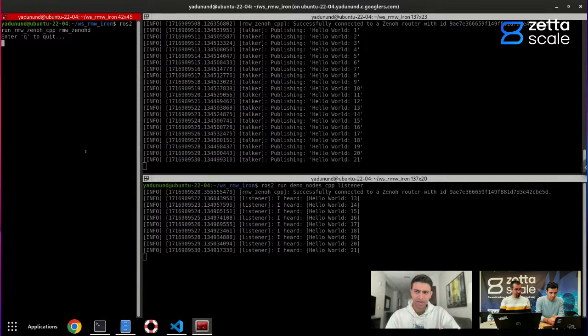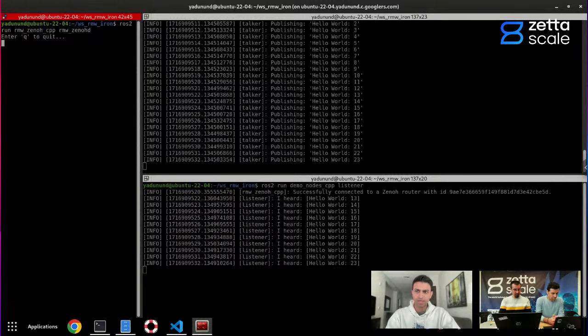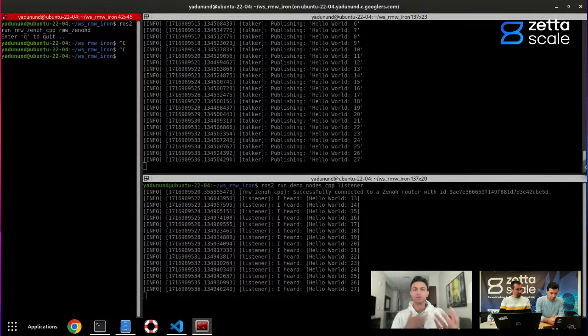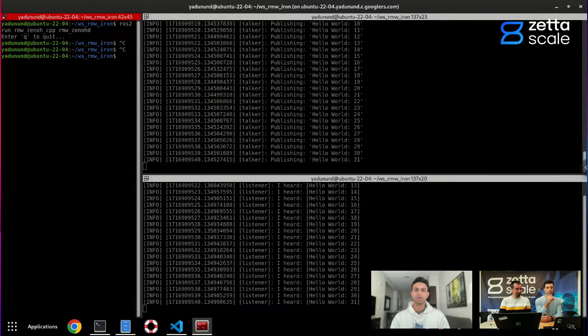But as Julian just highlighted, we could go ahead and kill the router process. So I've killed the router right now, but you still see transport succeeding. So this goes back to the topology we've adopted, where transport is still peer-to-peer. It's not brokered. So there's no single point of failure within the system. The only challenge now is if you have another node that's subscribing to it, it perhaps wouldn't be able to discover the Talker node and wouldn't be able to get the messages. The solution is really simple. All we have to do is run this router again.